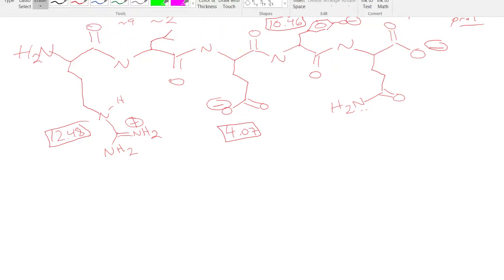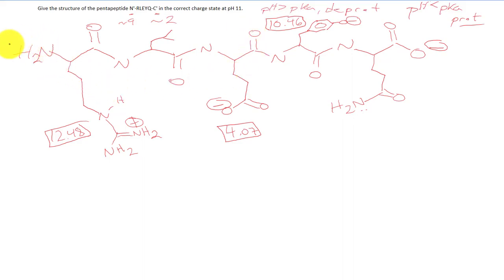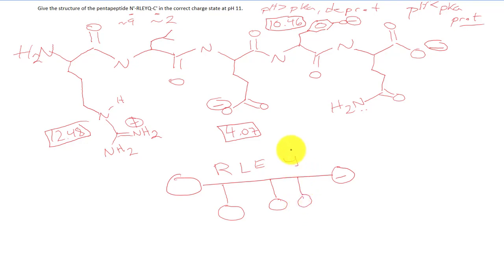So one thing I like to do is just make sure that I haven't made any mistakes here. We are deprotonated at the N. We are protonated at the arginine. We are deprotonated everywhere else. So we can sum this up as a ball and stick model. We have 2 backbone groups. Our C terminus is negative. We have 1, 2, 3 titratable side chains. That one is for the R. And then we have L is not, E is, and Y is, and Q is not.